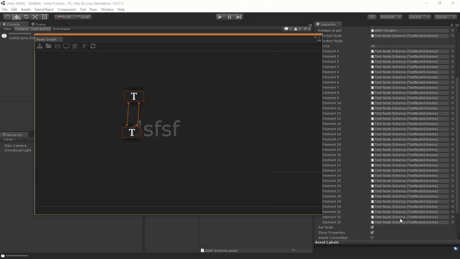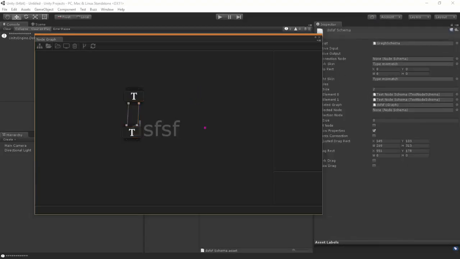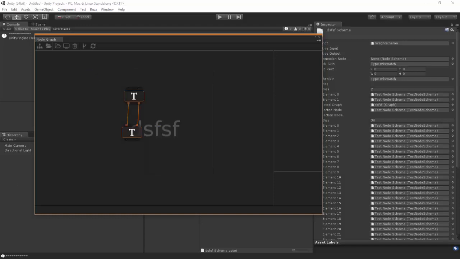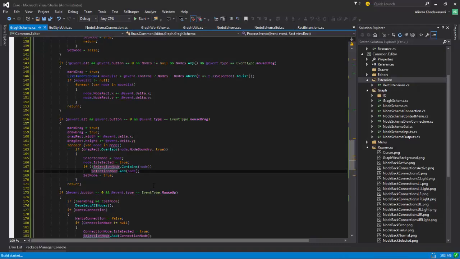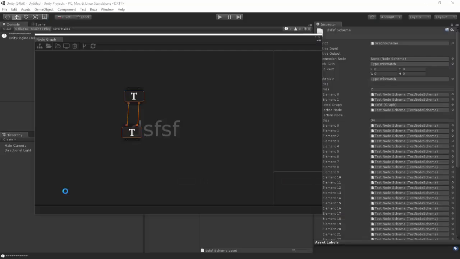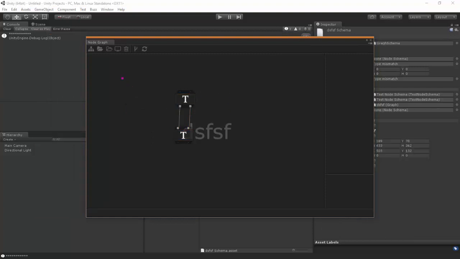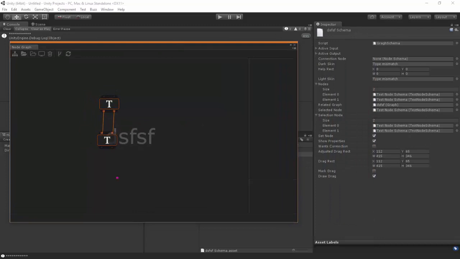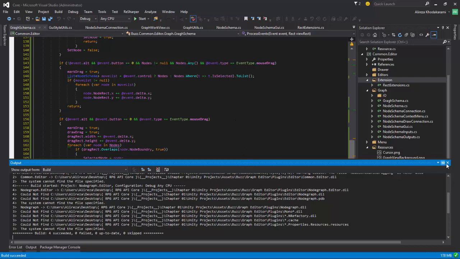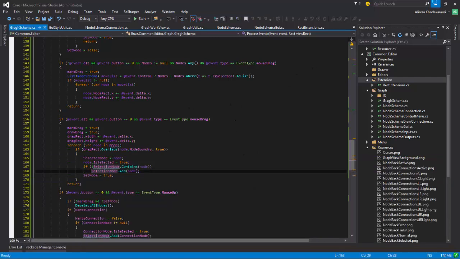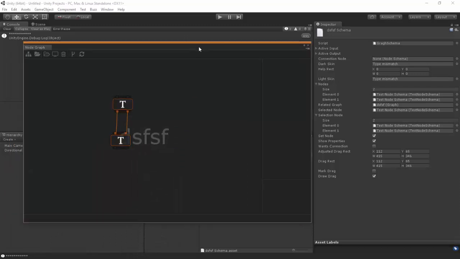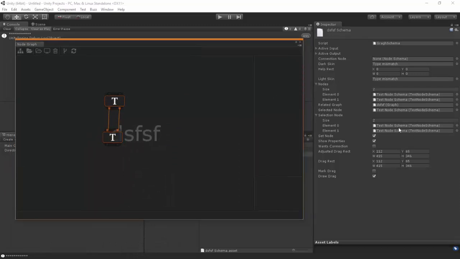Actually, I think that was the reason I was getting duplicated count, but I didn't build it, did I? No, build. So deselect all, hold down Alt, and now you see I get just these two. So part of the problem was that I was adding multiple things, and the other part of the problem that I think is still responsible is that these guys are references, not the actual things.